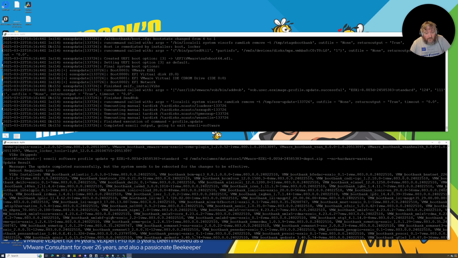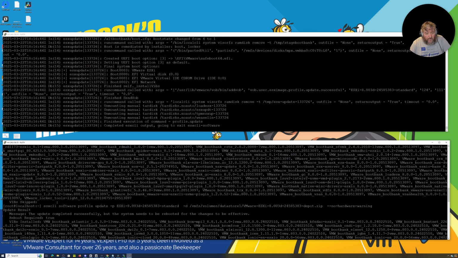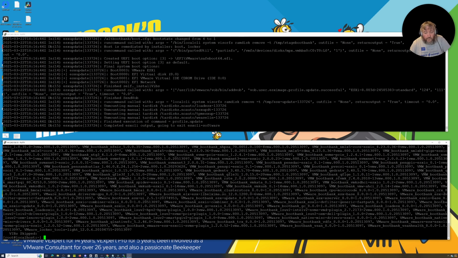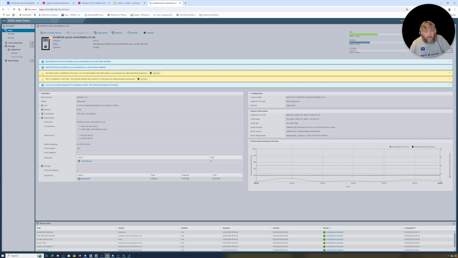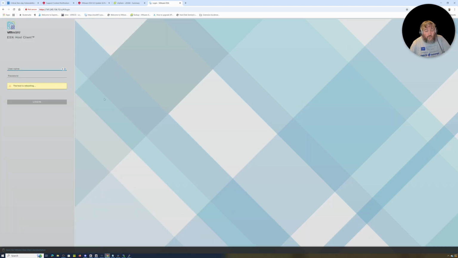Okay, so that appears to be finished. If I scroll back up here and have a little look, it's telling me reboot true. These are all the VIBs that have been installed. None have been skipped. So there have been some removed, some installed. So finally, all there is for me to do is to reboot our host. So I'm going to say reboot. We will do a refresh, and then I will prove to you that we have updated it successfully.